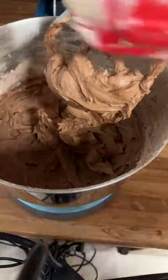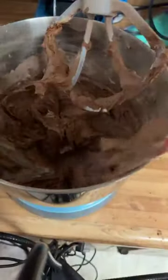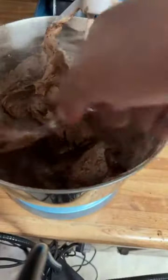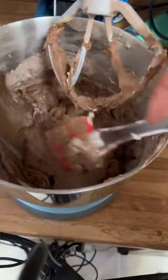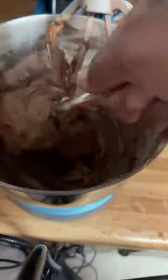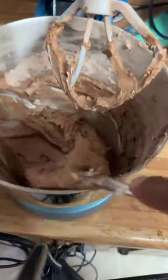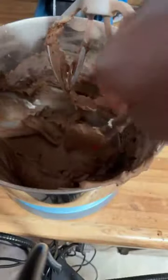Frosting, and there you go, your frosting. Mix it, push it down some and mix it some more, but it's a chocolate frosting. This is not icing, this is frosting. And if somebody asks what's the difference? Well, it's butter, you know, buttercream frosting.